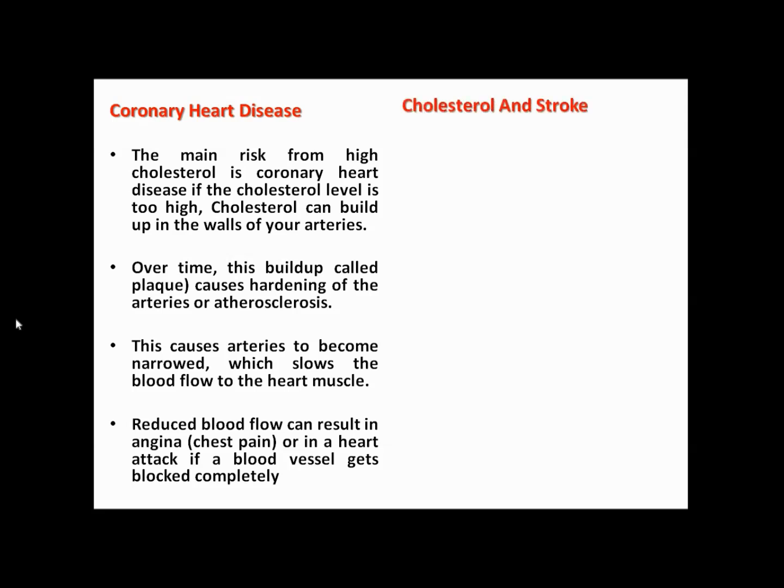The next relation is cholesterol and stroke, how they are related. So basically you see, atherosclerosis causes the arteries that lead to the brain to become narrow and even blocked. I repeat, atherosclerosis causes this. For the brain to work, you have arteries supplying the brain also, right? Now these arteries are carrying oxygen as well as glucose to the brain, right?